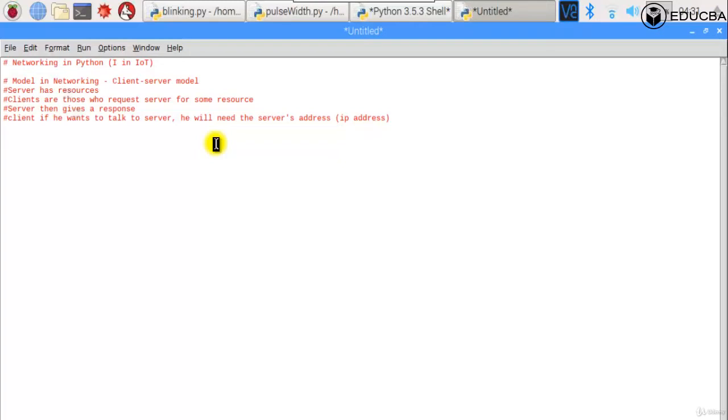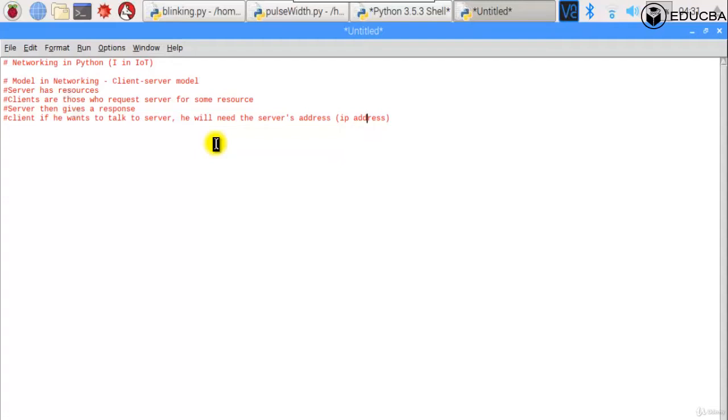Now, your phone may make requests to an external server. Let's say you open the Chrome browser, which is an application on your phone, and you type google.com. So basically, you are making an HTTP request from your phone browser to the Google server, which is connected somewhere outside.